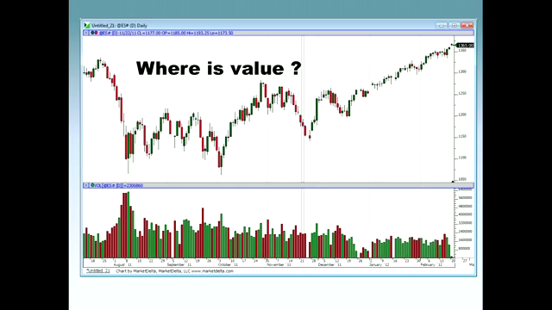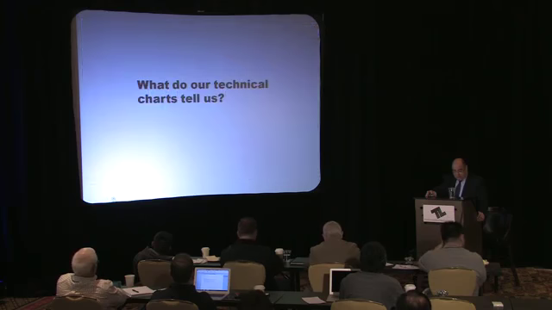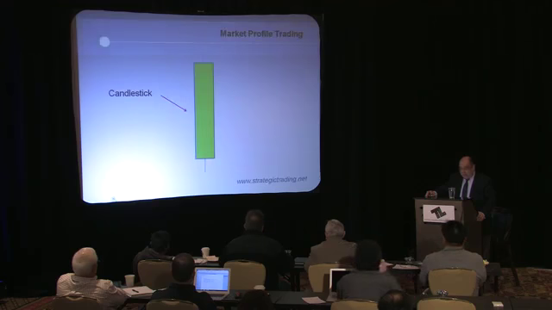Well, let's take a look at this, ask the same question, where is value on a bar chart? Do bar charts give us any information that we didn't have on the candlestick chart? And once again, nowhere do we find any information about where value is on that same daily chart. Well, what do technical charts really tell us then? Let's take a close look at a candlestick.